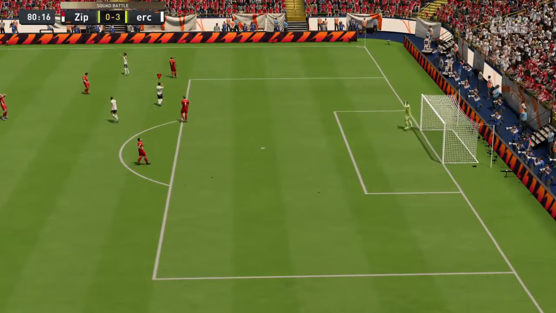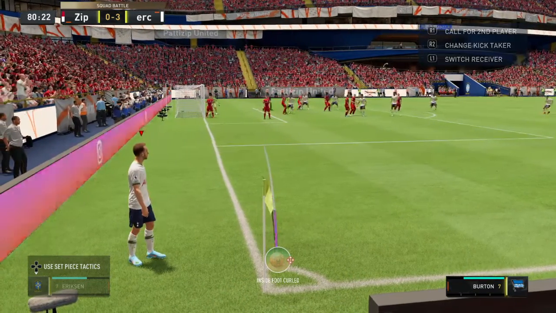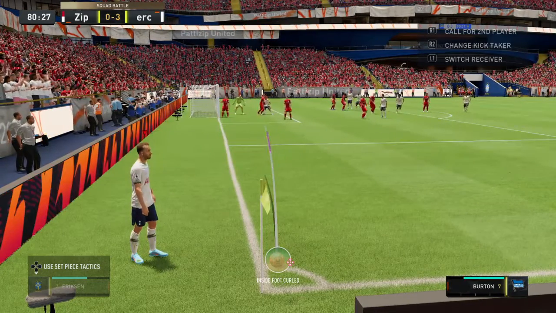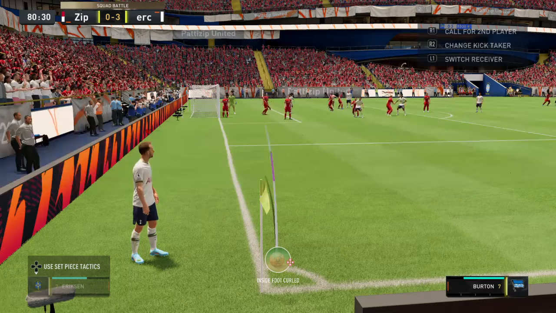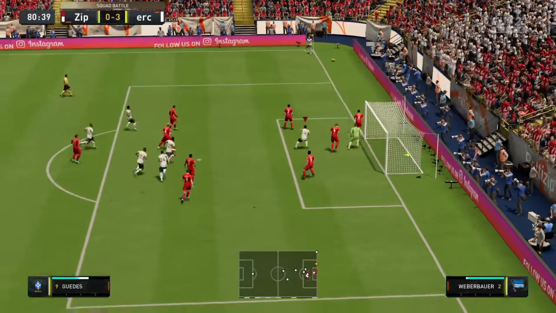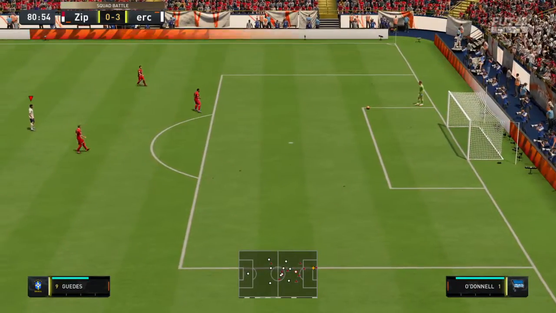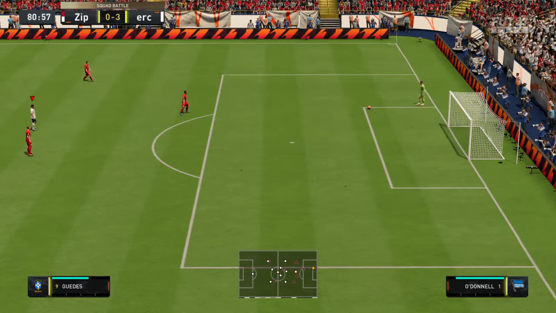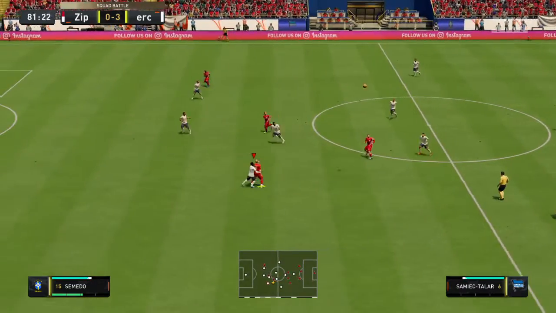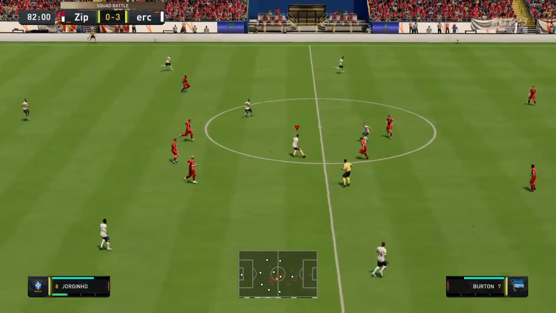Hear that thud to the ball. Apparently you can score a goal from here. And over from Eriksen. I think I did it a tiny bit wrong. Apparently you can score from a corner. Like an actual corner. Giving the ball away. Yeah, I've won.